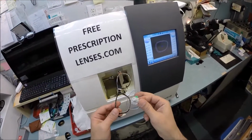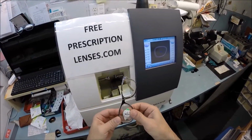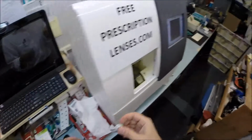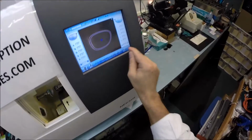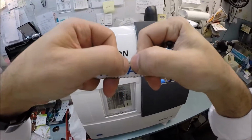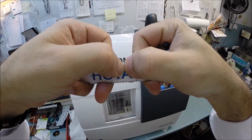So okay, to see if this fits first time around, I'm going to tuck the lens in at the outside corner using my thumbs. I'm going to press down at the nose, and this is fighting me, so it's not even close. So I'm going to take down another 1/4 of a millimeter, put the back in and hit retouch. Now for all my American friends who have no clue what a millimeter is, it is the distance between my thumbnails. I'm going to take a 1/4 millimeter of that off, going around the circumference of your lens until it fits in the frame easily.